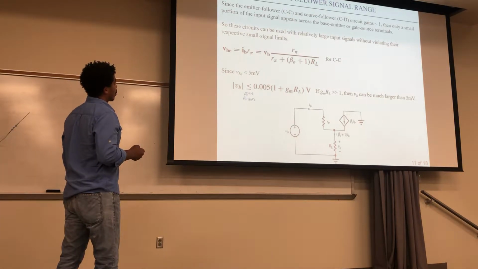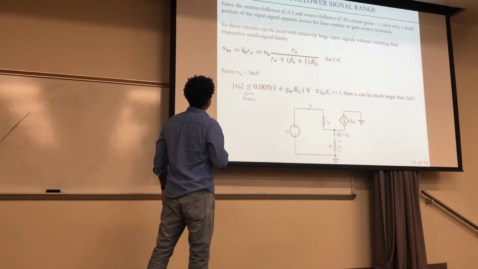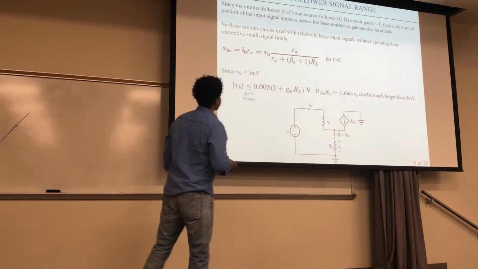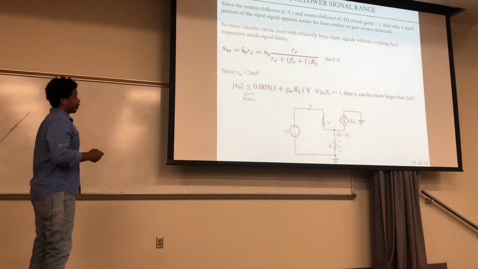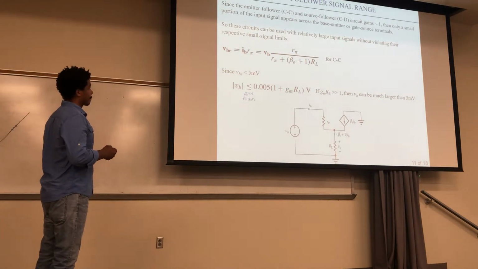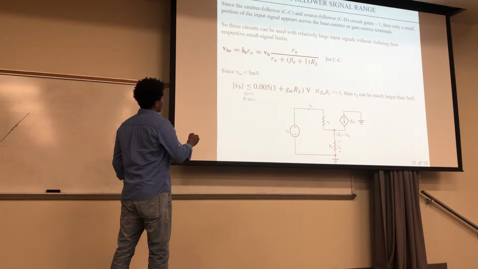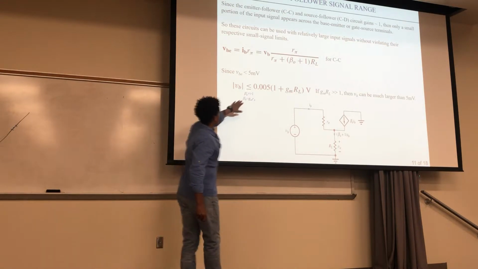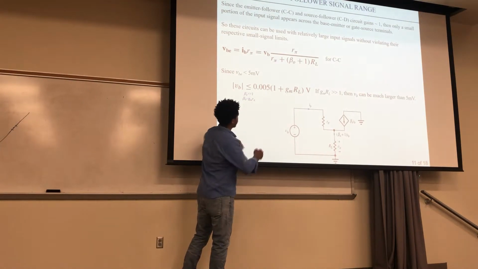Okay, so we have this right here for CC. So that's your VBE, okay, and that's just this IB times R pi right here. That's the voltage across here, here to here. Now, since this VBE, and we've seen this before, has to be less than 5 millivolts, then you can solve for this VB right here. So if that's going to be 5 millivolts or less, then you can solve for this by just taking everything right here, flipping it, putting it on this side, and this expression you get. Here's the 5 millivolts, and this expression, when you put it on this side, taking into account that beta 0 is much greater than 1, and beta 0 is equal to transconductance and input resistance, you're going to get this expression.